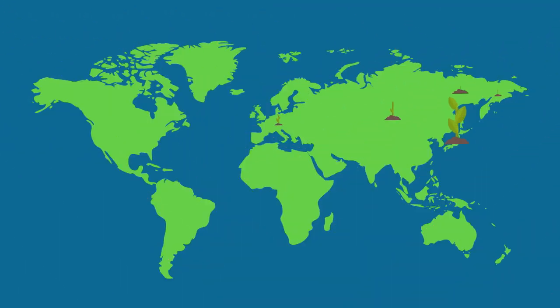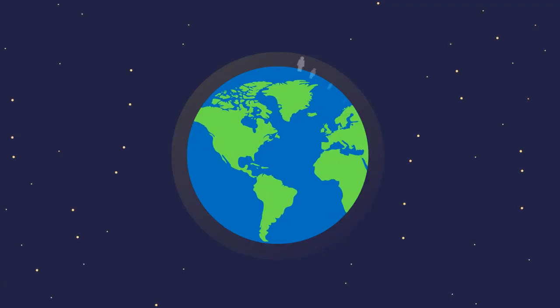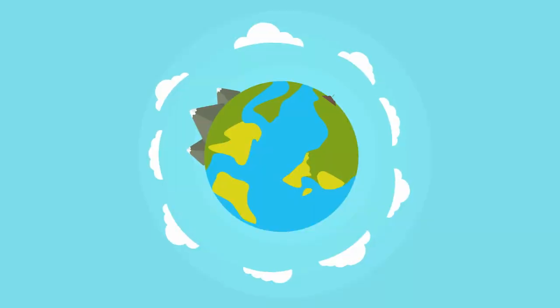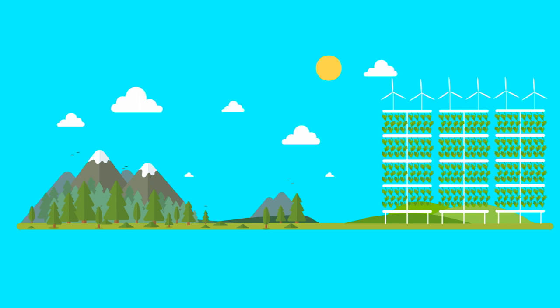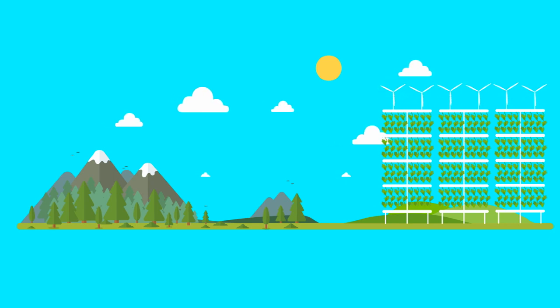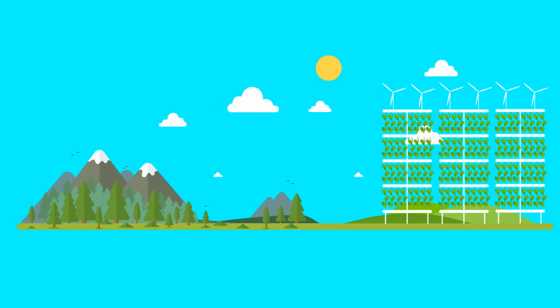Fujitsu is just one of a number of companies bringing smart technology and expertise to agriculture. Vertical farming is growing all over the world, particularly in Asia. The world's population is expected to grow to 9.1 billion by 2050, and feeding all those people will mean a leap in food production. Farming is a challenge when we only have a limited amount of arable land on the planet. Since we have a limited amount of horizontal land, we can densify farming the same way we densify populations. By using vertical space more efficiently, we can increase our food production.